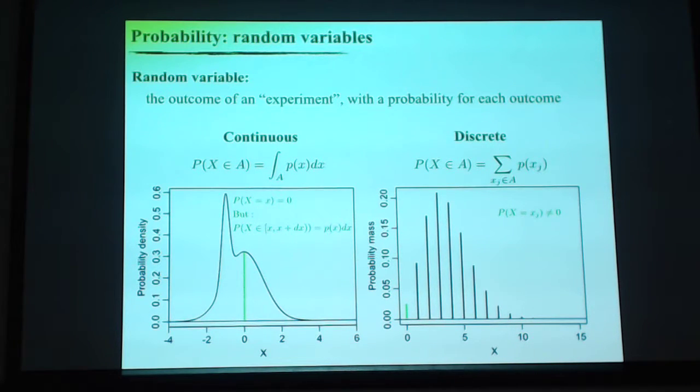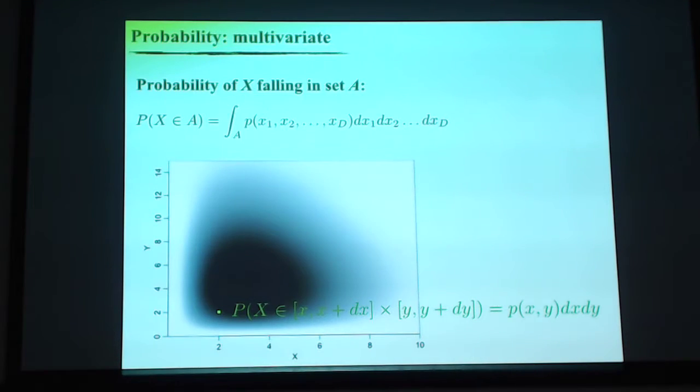For the continuous distributions, a single value on the real line has no probability. This should not be forgotten. On the other hand, the density could be intuitively regarded as the probability of the event of falling in some very small interval around x. We can define also multivariate probabilities. Again, it's just an extension of the univariate definition. Probabilities are defined by a multivariate integral over the multivariate density. And again, the density will give the probability of an observed point around x and y. This is just a two-dimensional example.